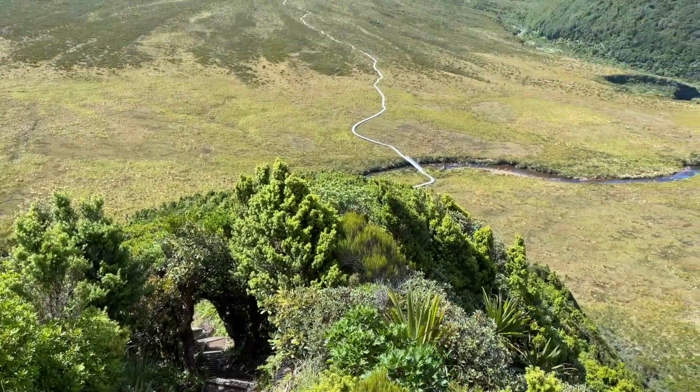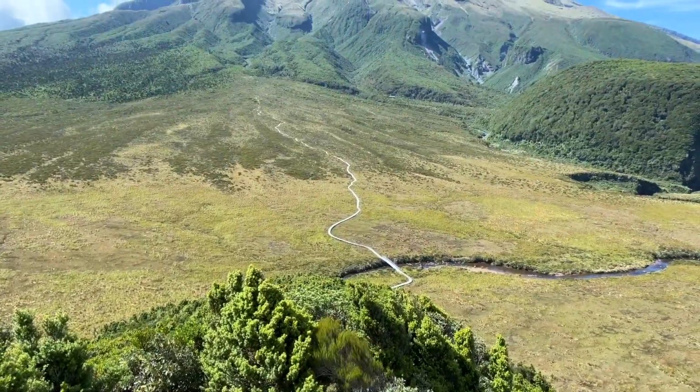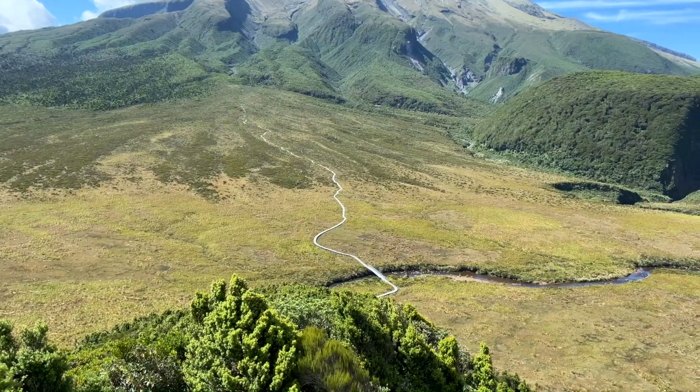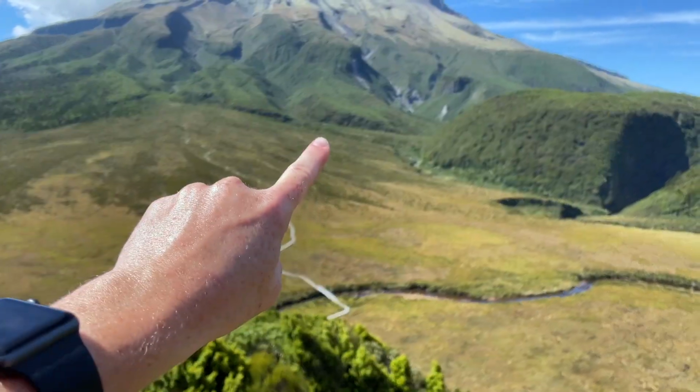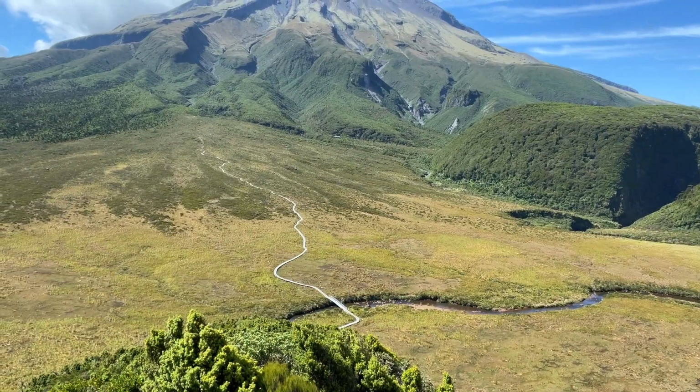We've just come out of the bush and we've noticed just ahead of us is a long, long, long boardwalk. This little trail here, it's gonna lead us all the way up to the Holly Hut, which is, I believe, that little building just there in the distance. Are you ready to take on this boardwalk? Yeah. Careful on the stairs.